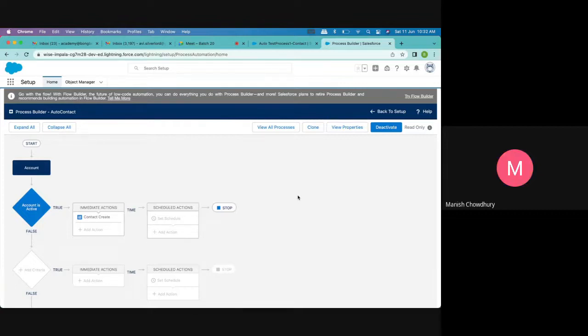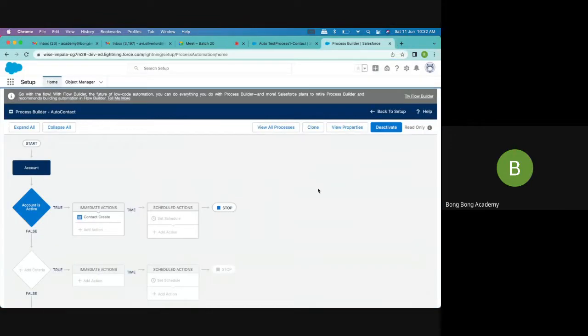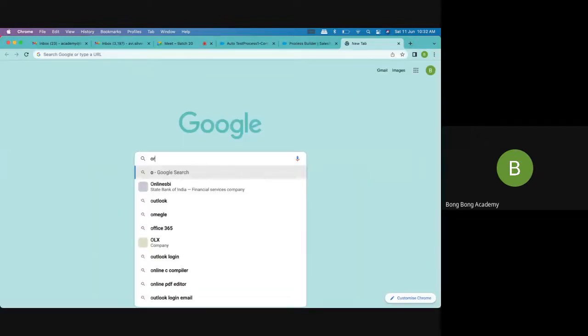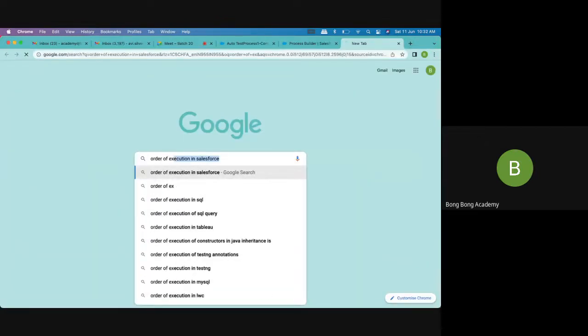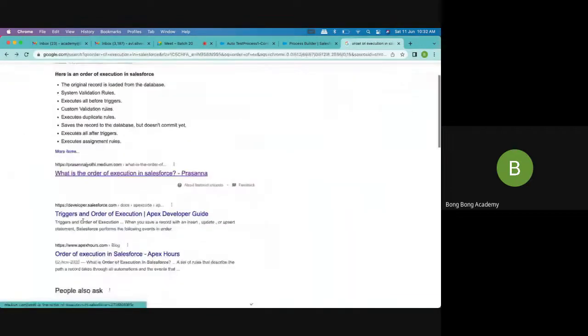But one thing, what is the order? Like, order of execution? Is it like first is the validation rule, we understood. Now, is it first executing workflow, or is it executing process flow? There is a whole chapter dedicated to only order of execution. I would suggest you wait for a while. There are so many automation topics to complete before you understand the order of execution. But if you are interested, you can of course go for order of execution in Salesforce, and there's a huge chapter only dedicated to that.